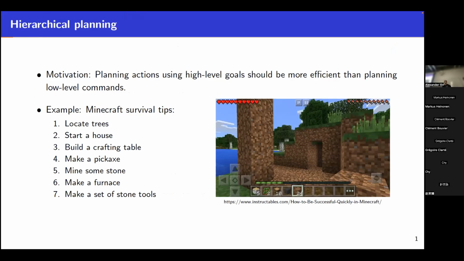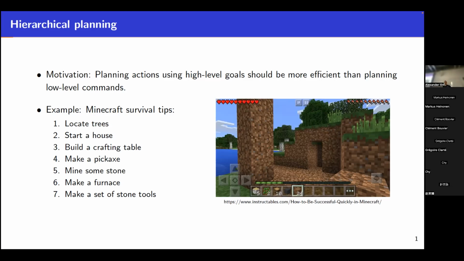And we believe that in order to solve complex problems, our agent has to be able to plan its actions on a high level, building a high-level goal of what it's planning to do. For example, if we want our agent to play Minecraft, then in order to survive in that environment, it's a good idea to use some of those tricks.